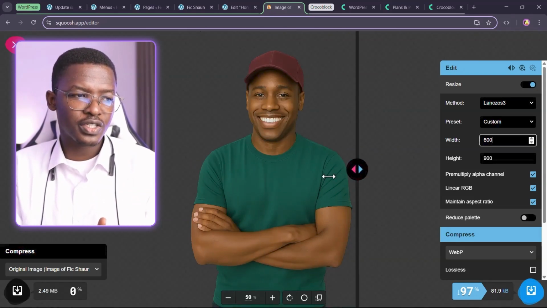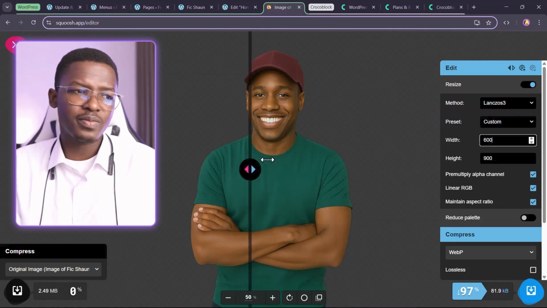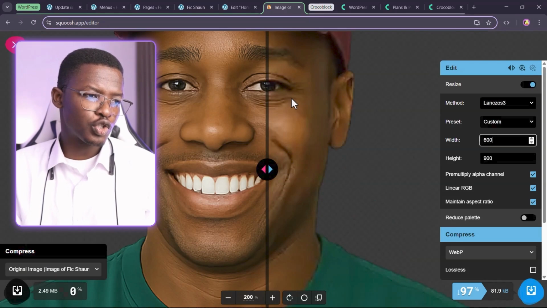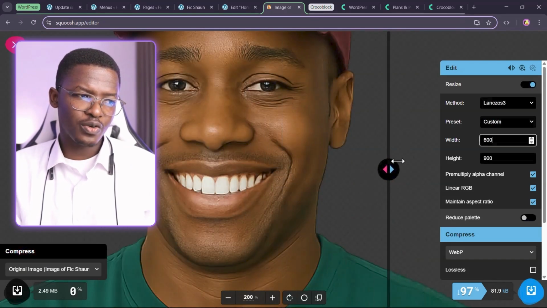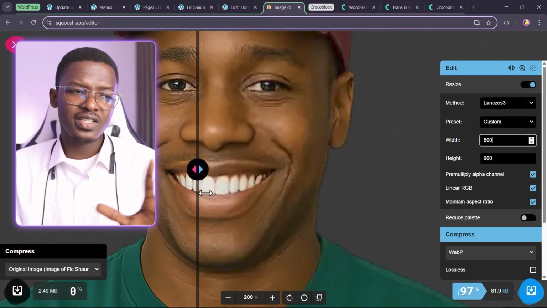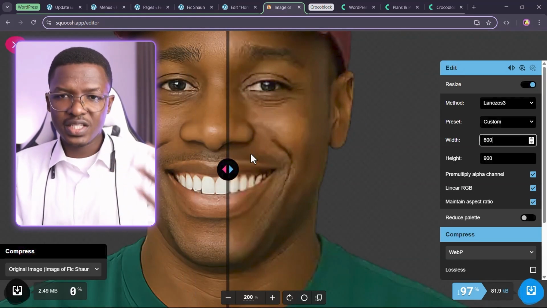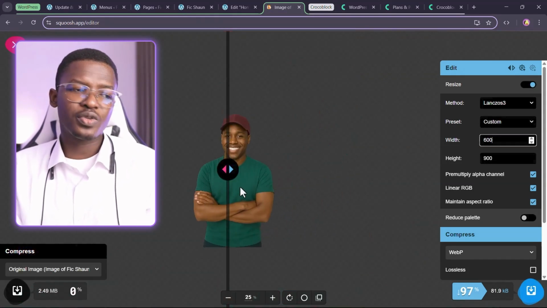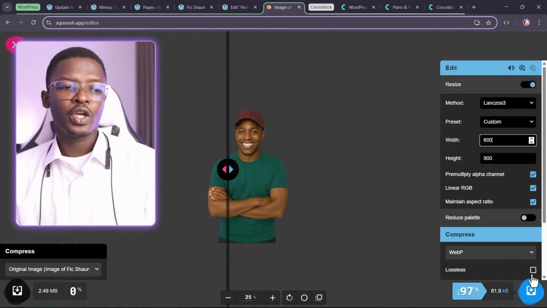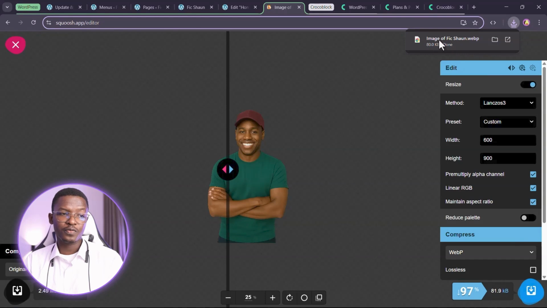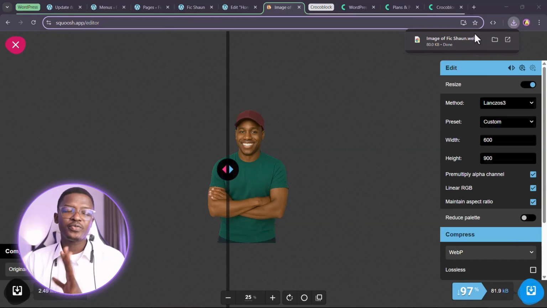If you drag this around just to see what adjustment this has made, you will not notice anything visibly here unless you begin to zoom in. When you start to zoom in, of course, you can see right there that there is a difference in each of these files. And that is true. But this is not how big the image is going to look on your website. It's going to look very, very normal, just like this. So there is no need wasting all of that resolution. You can now download what you have here by just clicking on download, and it takes that right to the download folder in WebP. And that is an 80 kilobyte file ready to be used.